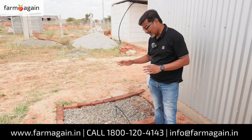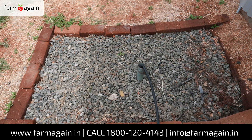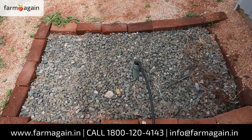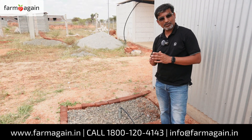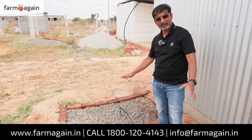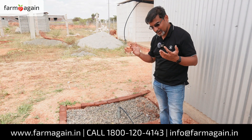One issue we face in every farm is lack of proper earthing or grounding — very essential, extremely important for any equipment to run properly. In this farm I could see a very well done earthing setup, and I recommend all farmers who think of any equipment to be installed in their farm to have proper earthing, so that it improves the lifespan of their equipment, because it basically saves all the equipment.